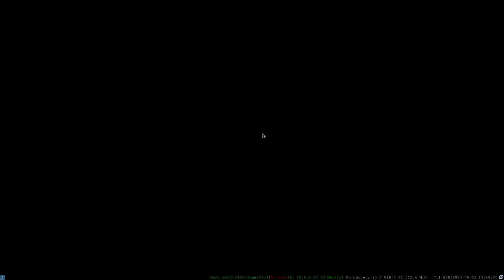Now you could do it by putting it in the auto start folder and pointing to that script in the auto start. Or you can just leave it there because it's in a .config, it's in your home folder, so you can run it at a user level. As long as it's not in a root folder, you can run it anywhere that it's at on your computer. So what you want to do for that is edit your i3 config file to make that happen. And we're going to do that here in just 1 second.